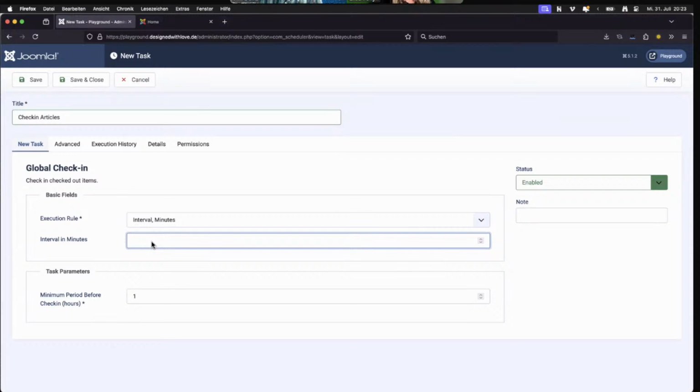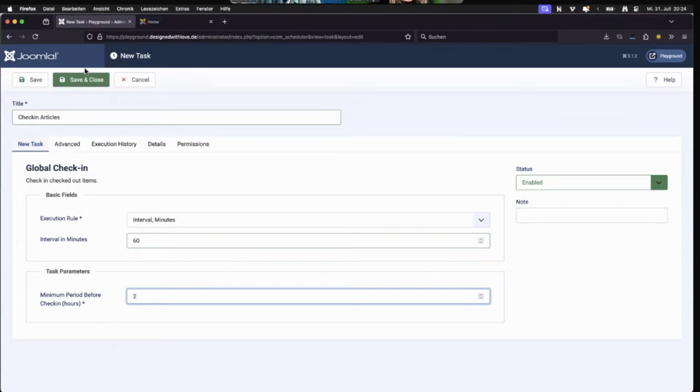I don't know how often it makes sense, but maybe every 60 minutes you can check in all the articles on your website, and then you can set up a minimum period before checking in. So maybe they are still working on it since 1 hour, or you can set the period to 2 hours. So nothing will be checked in that was checked out 2 hours, 1 hour, 1.5 hours ago.